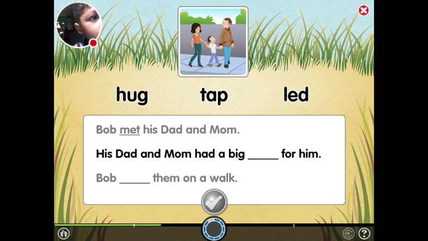From your mom and dad? Yeah. Okay, so do mommy and daddy give you a big tap all the time? I think no. Then what do we give you? What does this word say? Hug. Do they give big hugs? Don't we hug you all the time? Mom and dad do give big hugs. So it is a big... hug. But after you put it, read the sentence to me. Let me see if it makes sense. Read it.